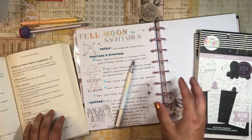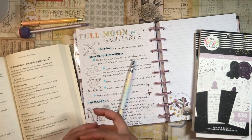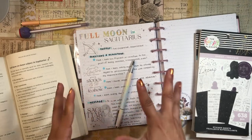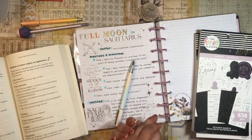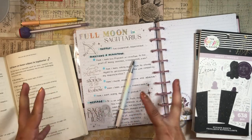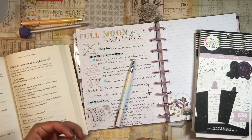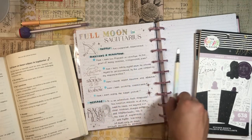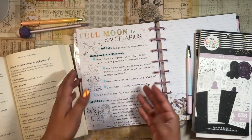So you can see how I'm combining different sources of information as well as my own information into this page to create my custom full moon in Sagittarius page. And that's what the grimoire is all about: you're creating your own knowledge and compiling it in your own customized way so that it's perfect for you.